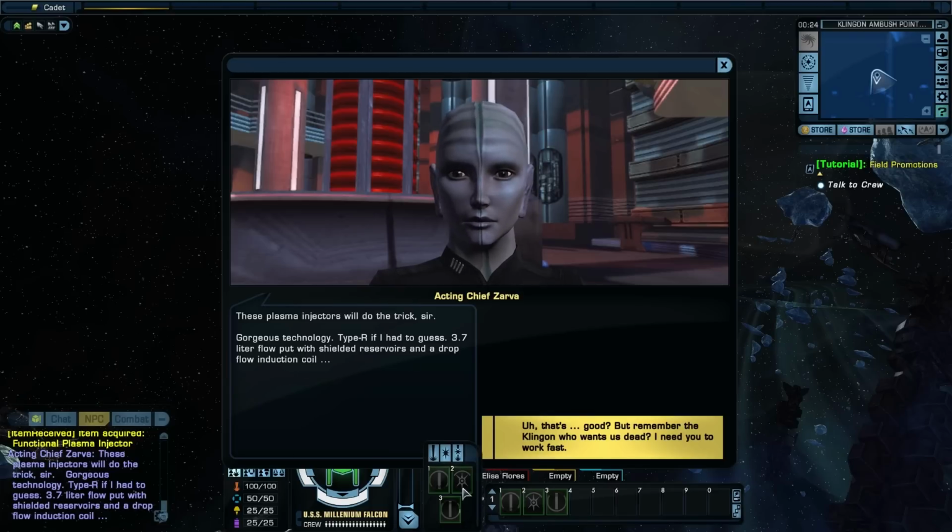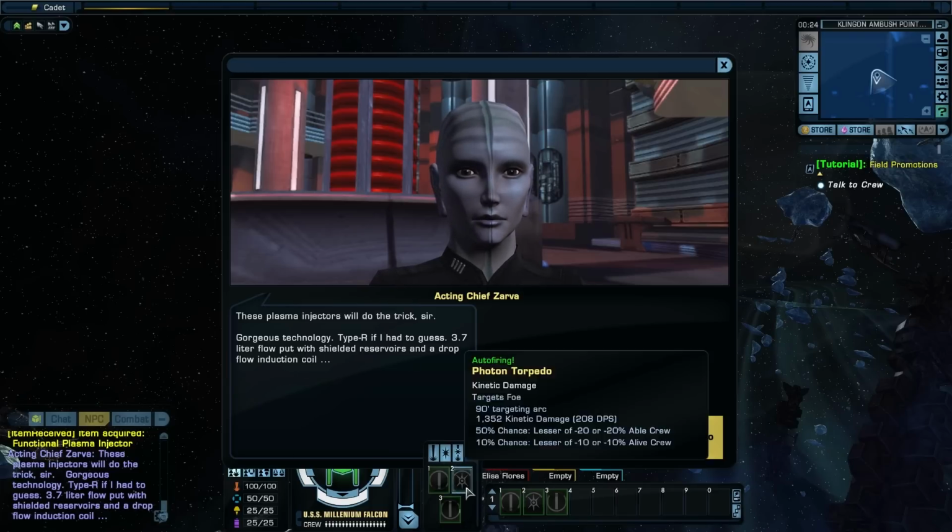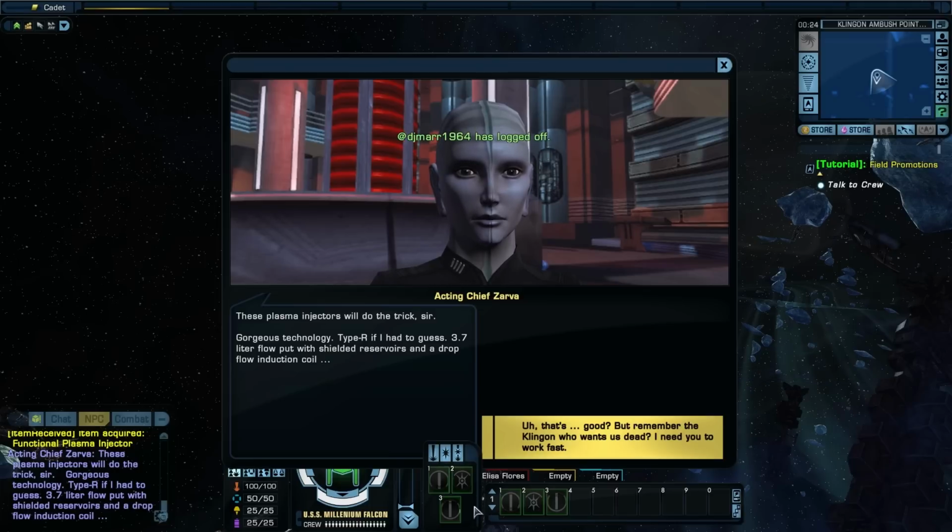I like that it just told me that I can right-click my weapons to set them to auto-fire. A lot of people don't know that. Of course, I already did that. But that's good information. I'm glad they put that there. But they still haven't shown you that you can set your power levels yet.